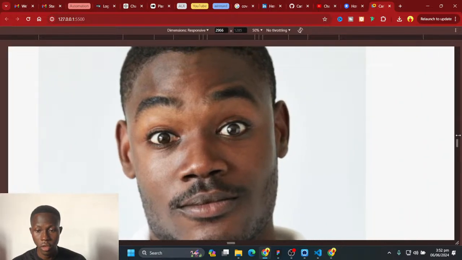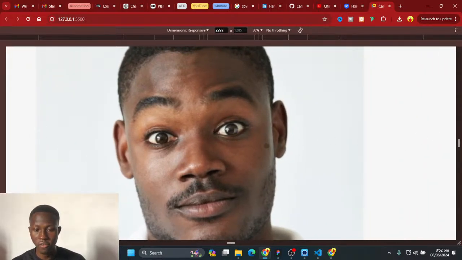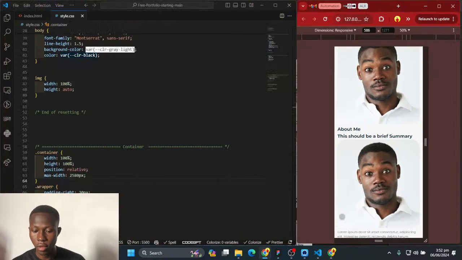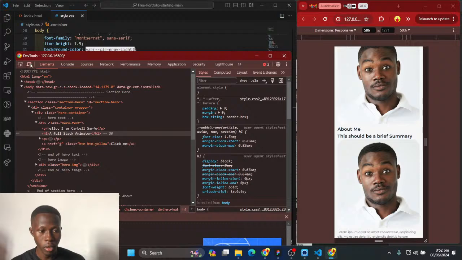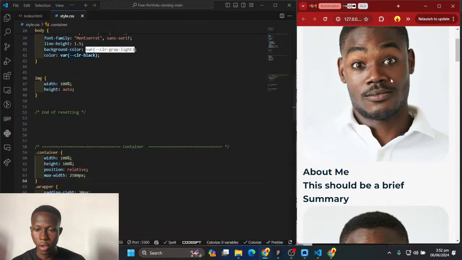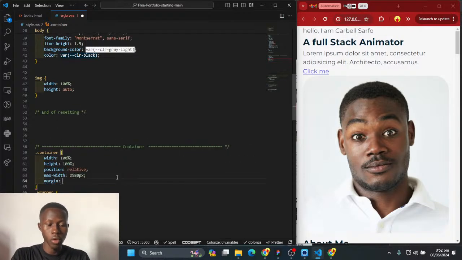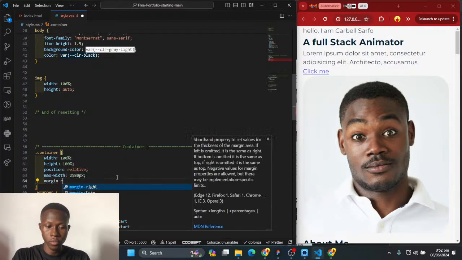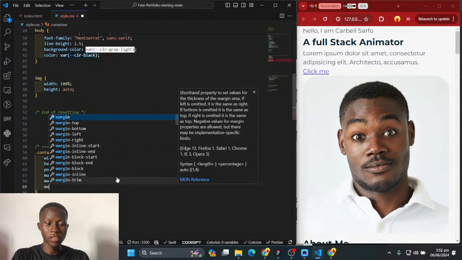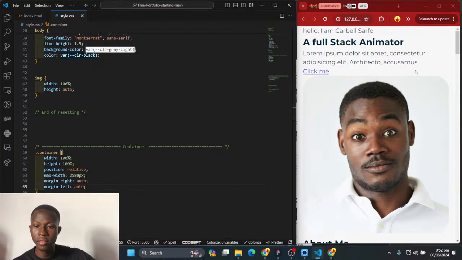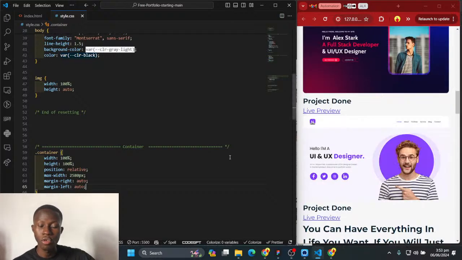So you can see that the picture seems to be shifting towards the left instead of staying in the middle. All right, and how we can solve that is by, I'm going to click on this, I don't want to see that, just give me my normal browser. What we can do is put a margin-right of auto and then margin-left of auto and save that. This will center things out for us, but right now you might not really appreciate it until you're on a very, very, very big device screen. All right, so guys, that's the first thing we've done.